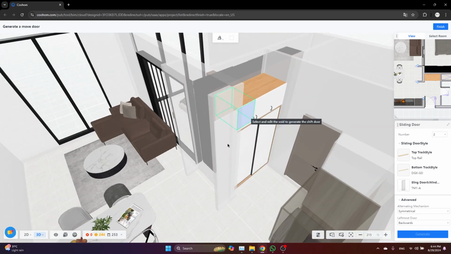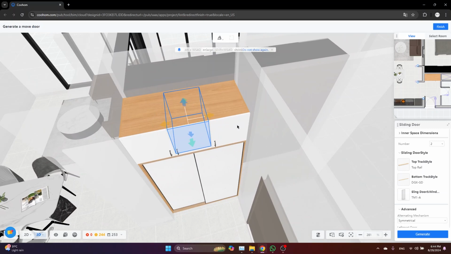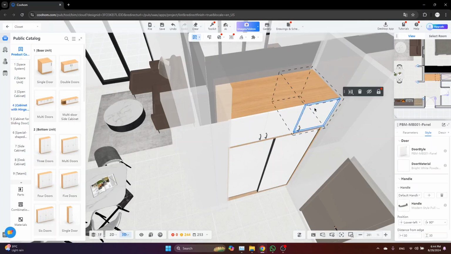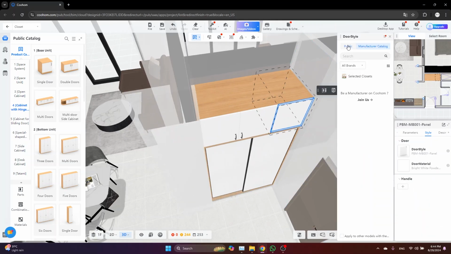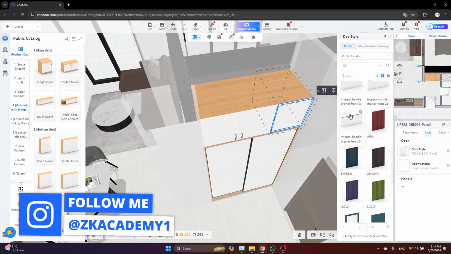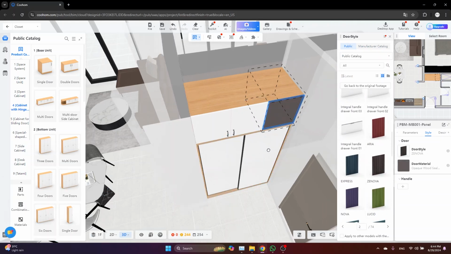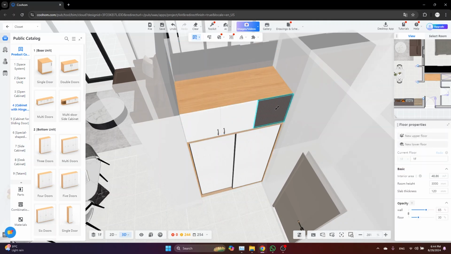For the upper cabinet, I would like to keep the doors exactly the same as the kitchen. I would just go ahead, select the door and change the style. Just double click until the door is selected, remove the handle and then from the door style. Yes, this is it. And then just pick the style brush, pick the door I just modified and click on the other doors.